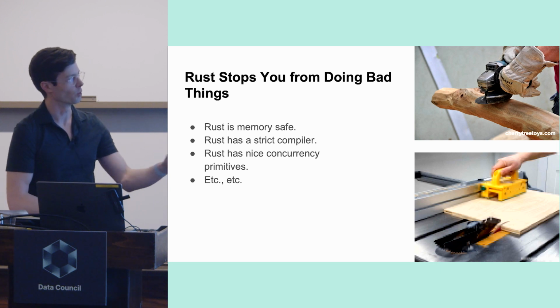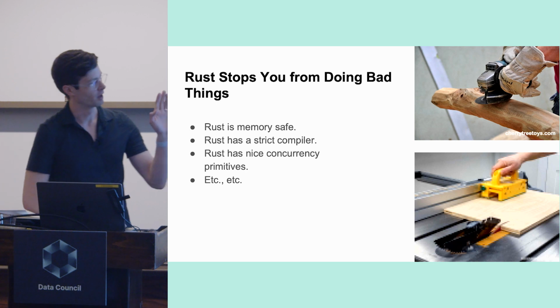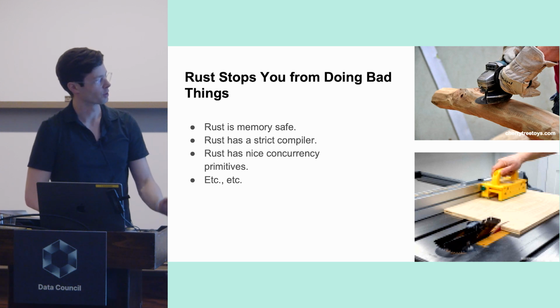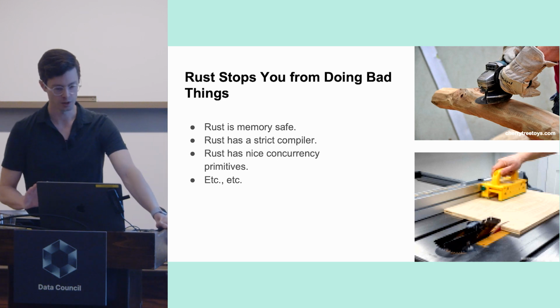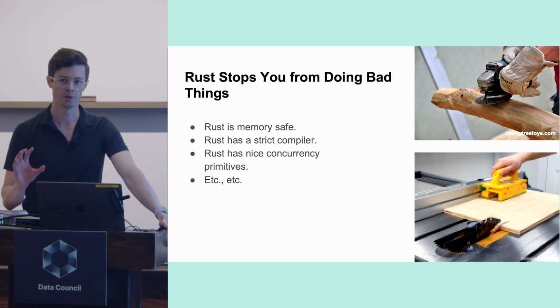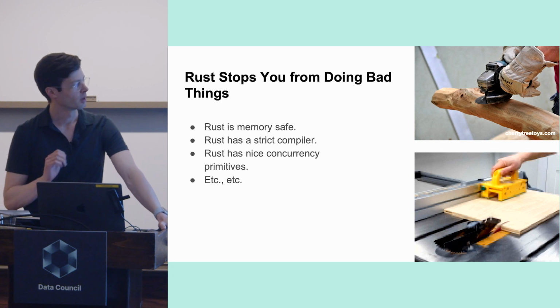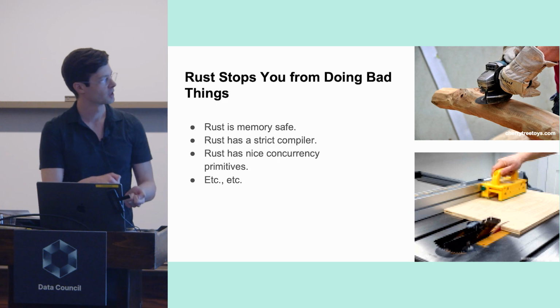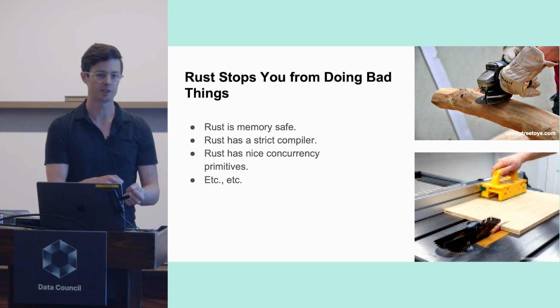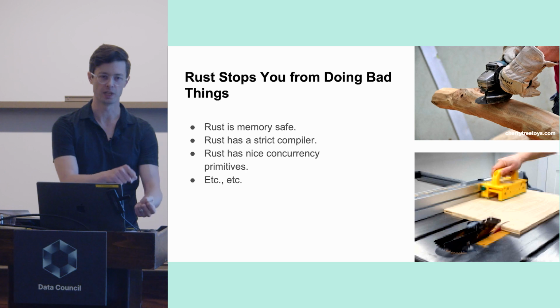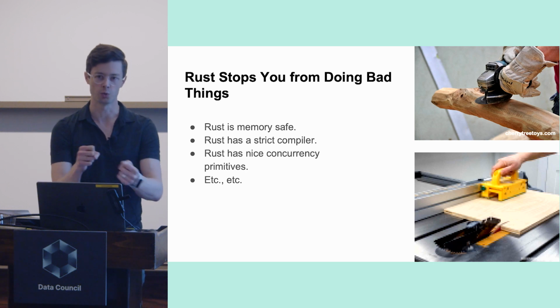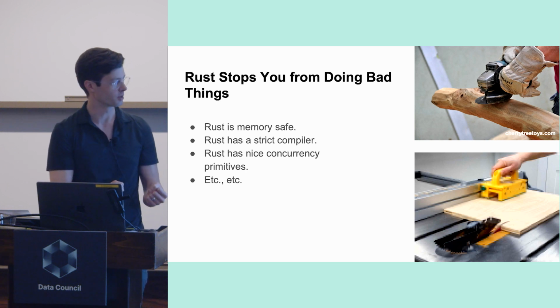I like this power tools analogy where up on the top left, we have two tools. On the top, we have an angle grinder, and on the bottom, we have a table saw. These are both powerful tools. You can do a lot with them. But I would argue that the angle grinder has a reputation for being inherently unsafe and hard to make safe. The reason is that you have this small saw blade that's spinning at the end of a stick, and it's very easy if you nick it the wrong way to have the saw move out of control. It's a tool that's inherently hard to make safe.